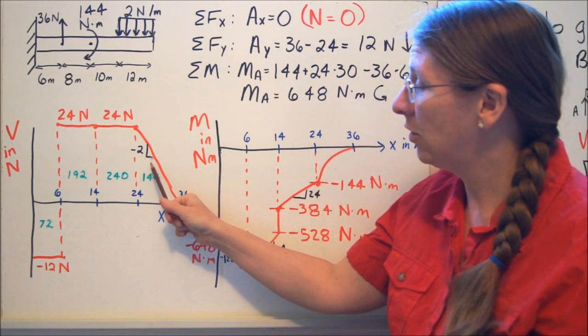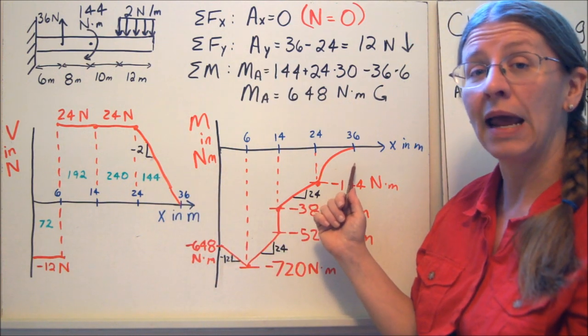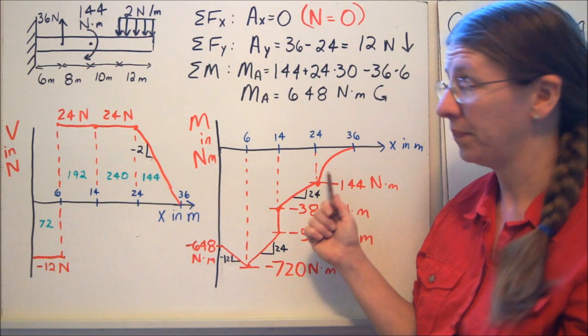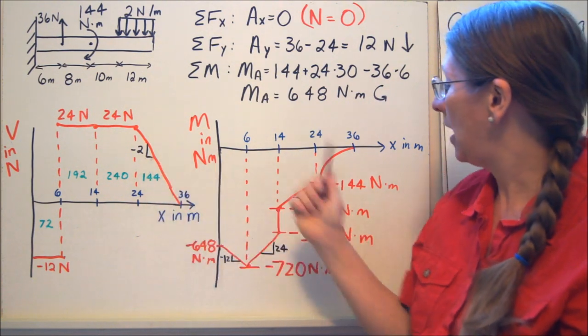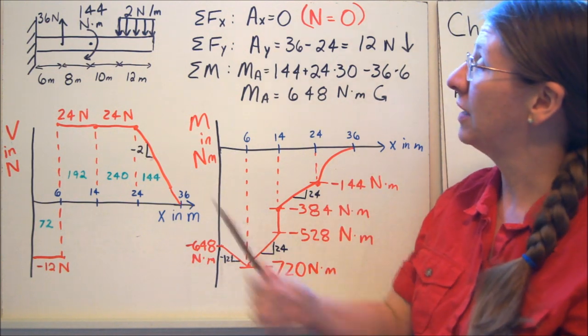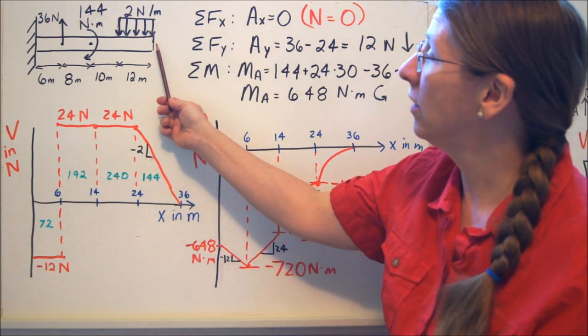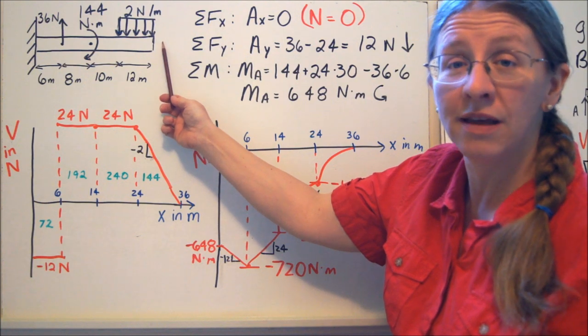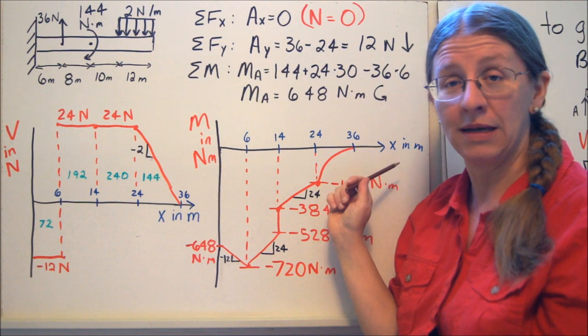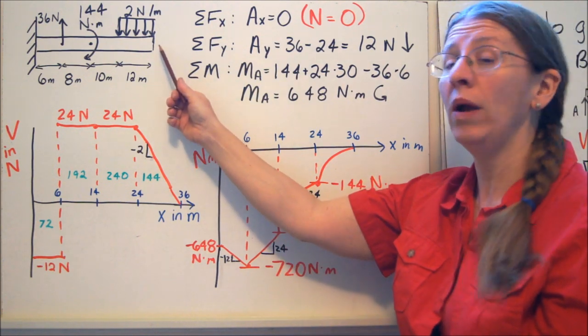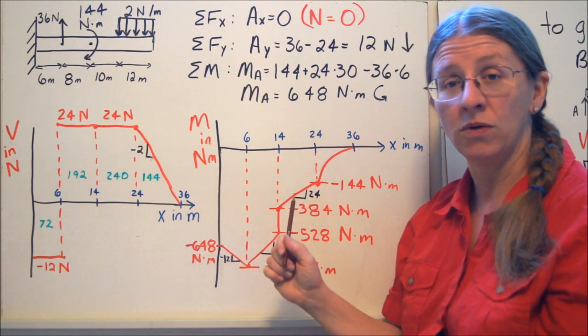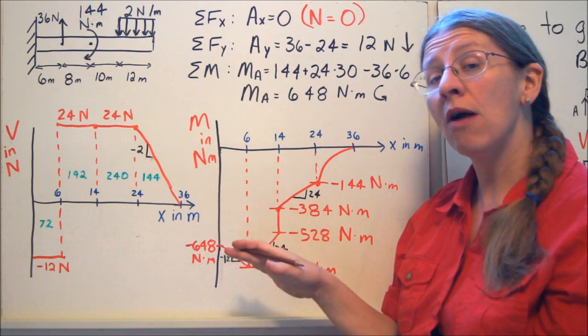This is decreasing. So this is concave down. If this had been increasing, this would be concave up. And as you've got it, you've got a situation where you're going to end up at zero. Last thing is to check the values at the end. If I look right here at a tiny little sliver very close to the end of this beam, I have no V and I have no M. So both V and M are going to end up at zero. If I had had a point load at the end, these graphs would end up at that point load. So that's my graphical construction.